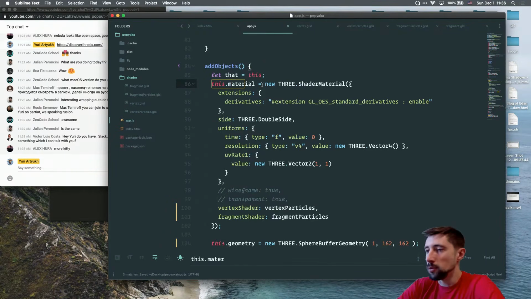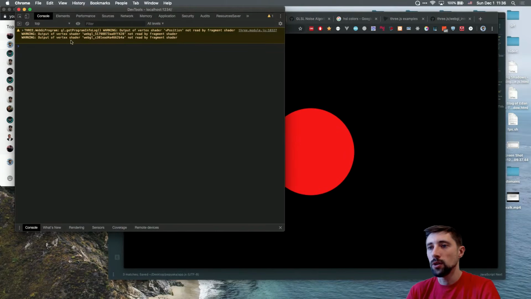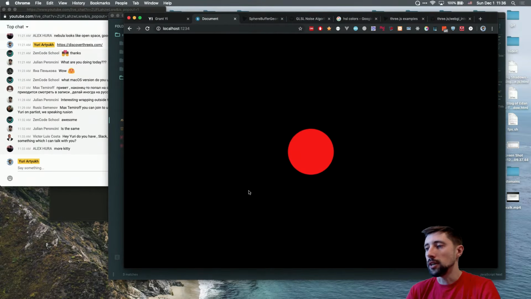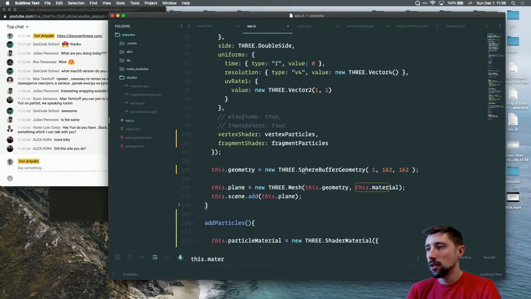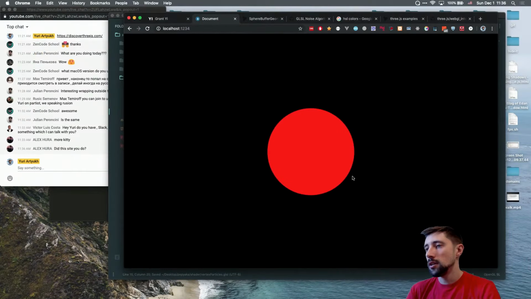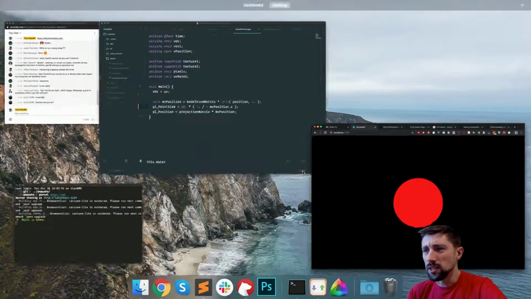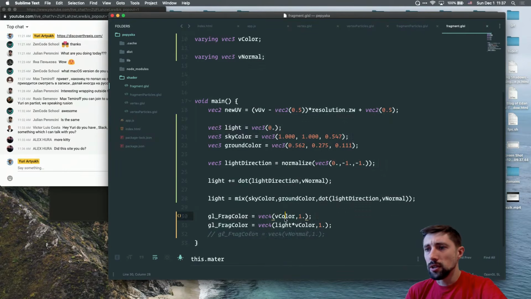Hope it's all understood, what I'm doing. I'm just adding another object to my Three.js scene, and it's going to be particles, so it should be working, kind of. I don't get any errors, but I guess the particles are so big that I just don't see anything. That's because in the vertex I multiplied the size by 1000. Why do I see the red? Did I change something here?